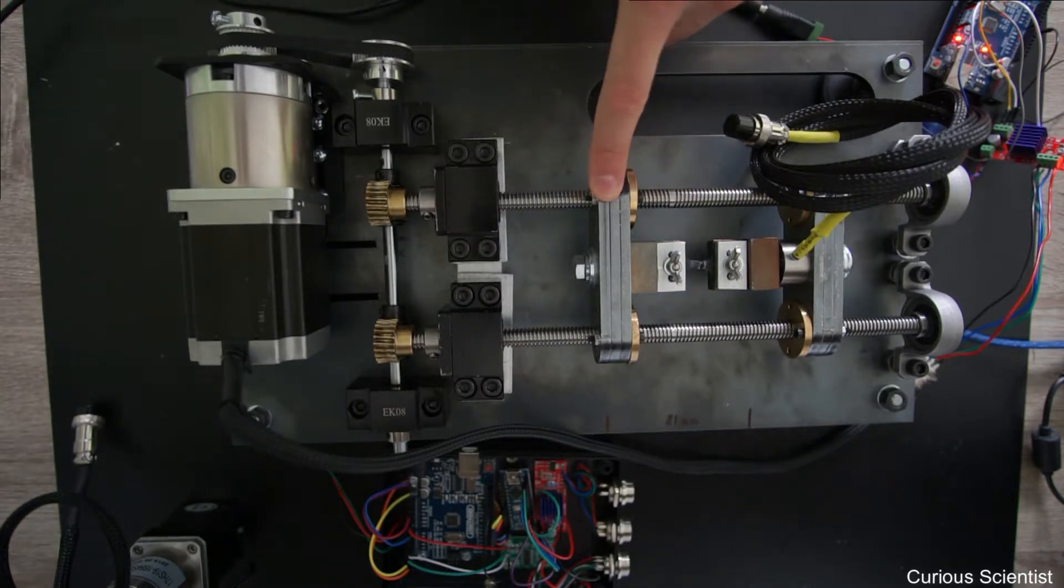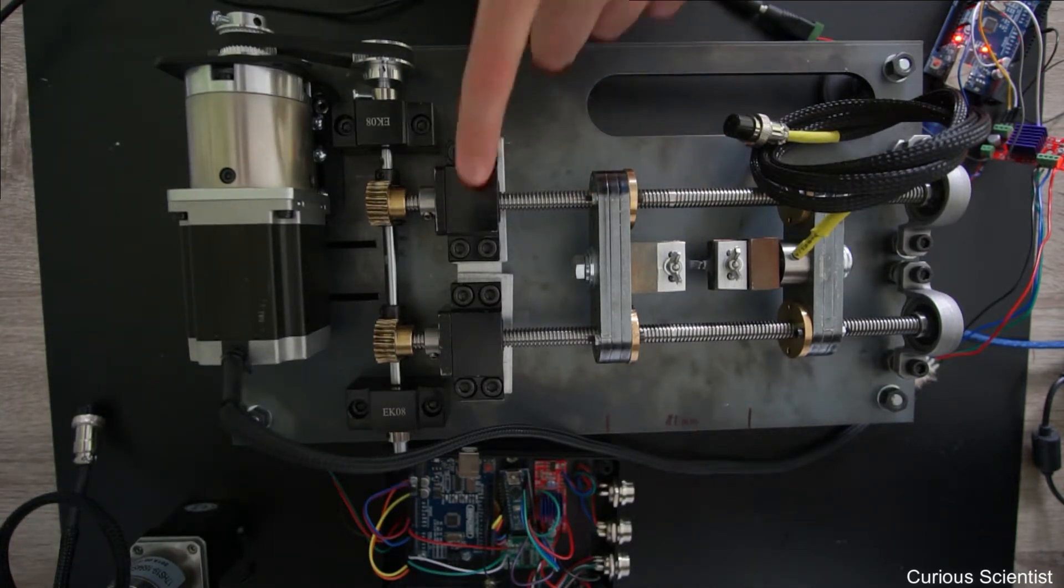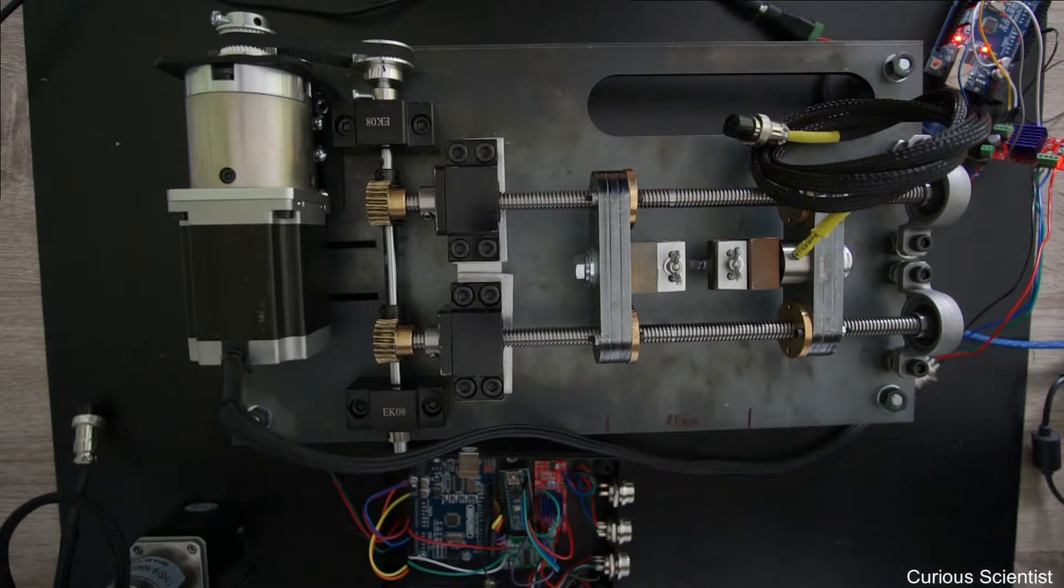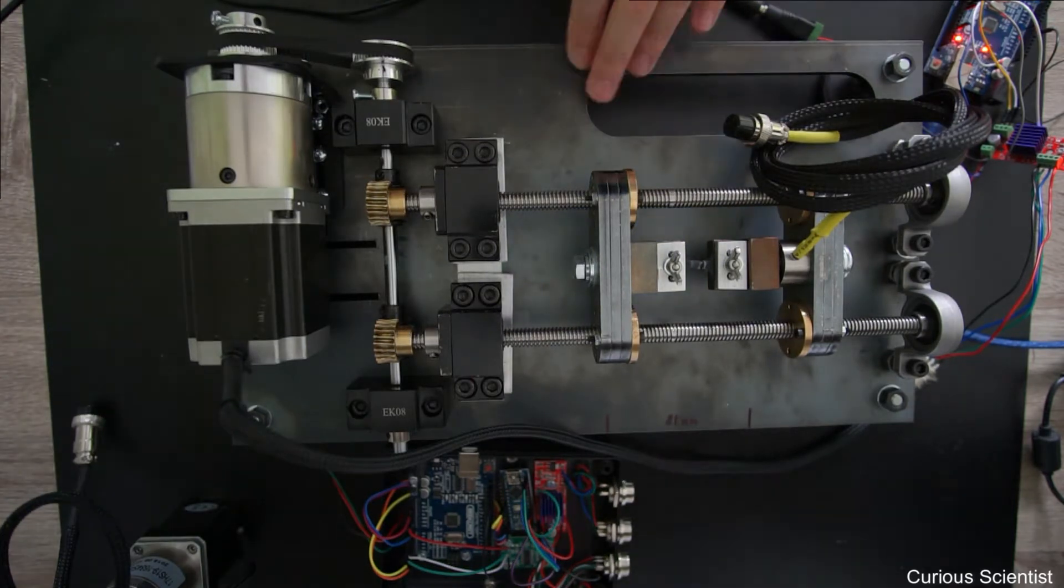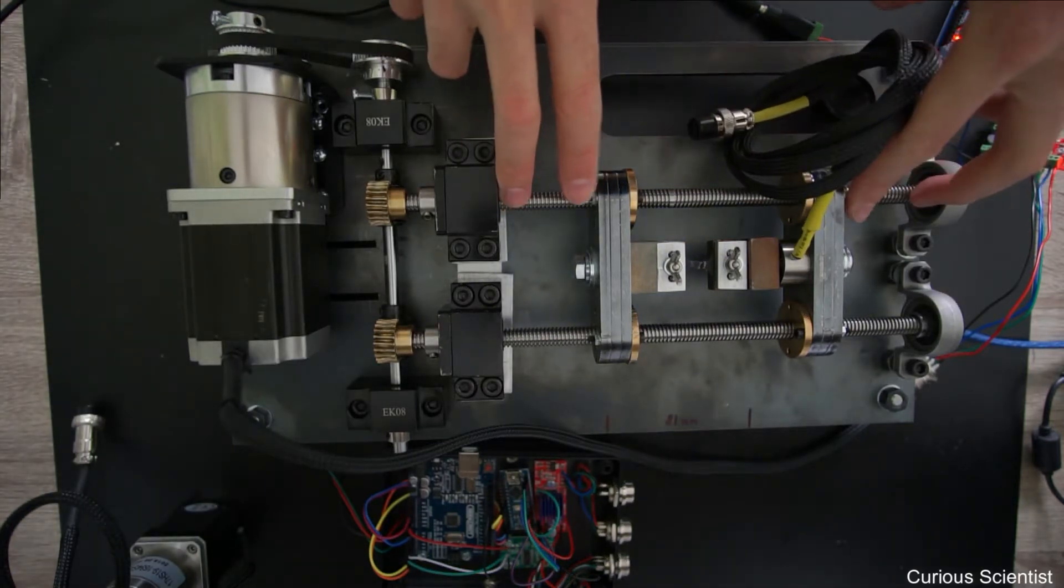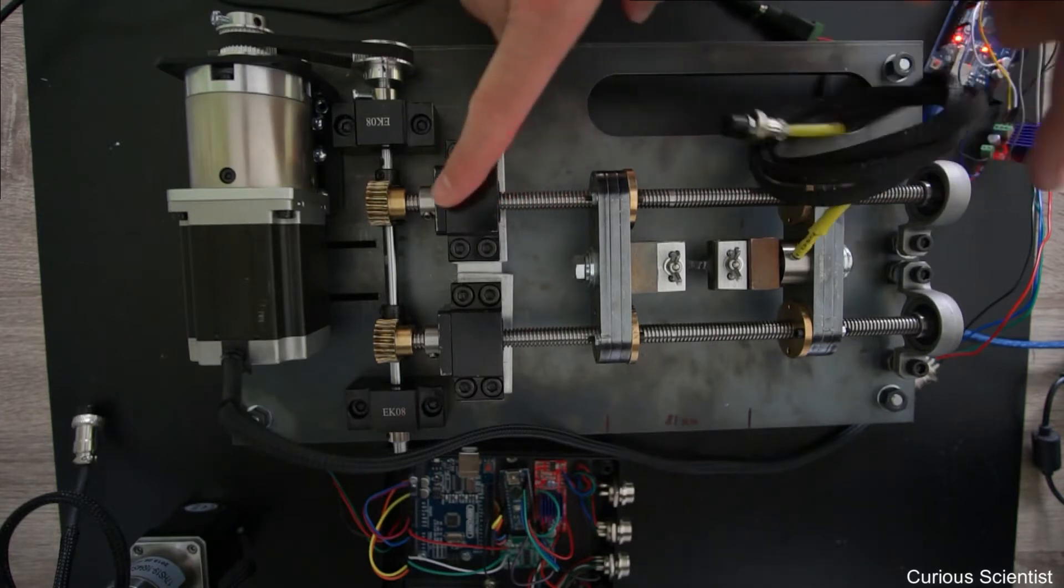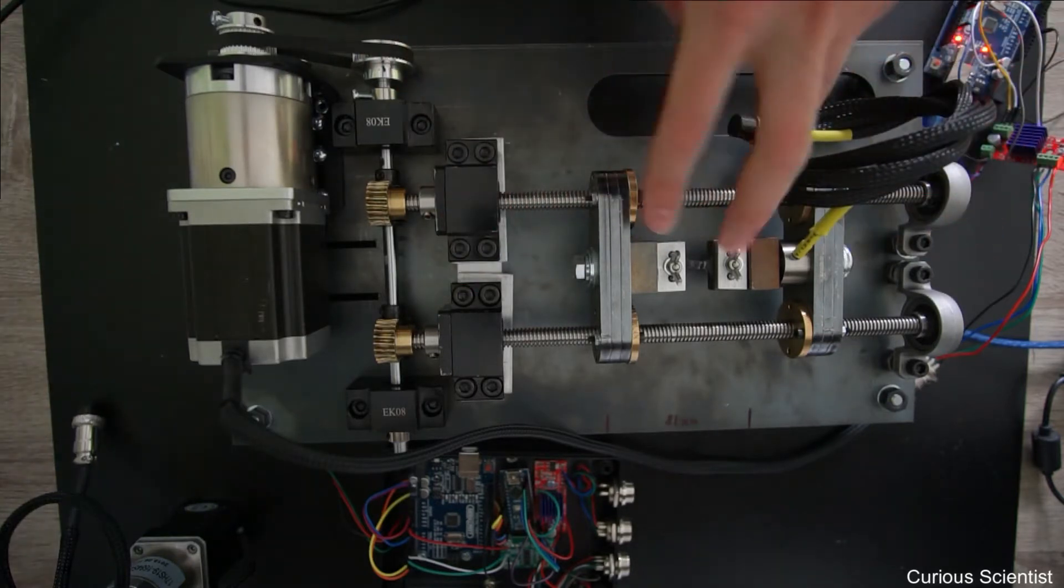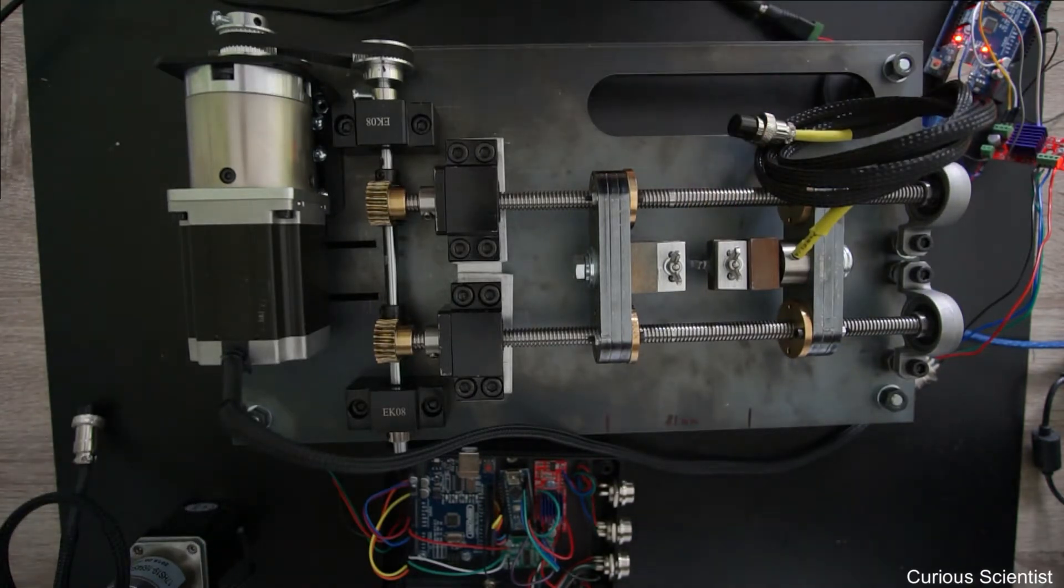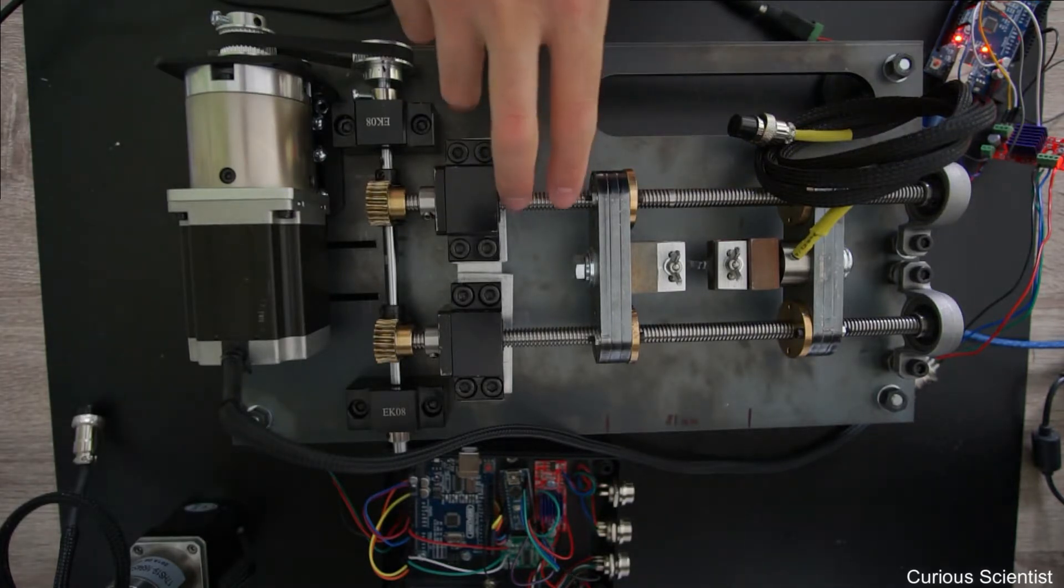This is the same steel, the same material as this. We have these bearing blocks, four of them, they're also heavy. The whole device is almost or maybe even reaches 10 kg, so it's quite heavy. You see there's 4 cm in both directions, so in total you can have 8 cm of elongation for this small type of specimen, or you can have longer specimens but you have to have limited elongation. You have to consider how long you can go.